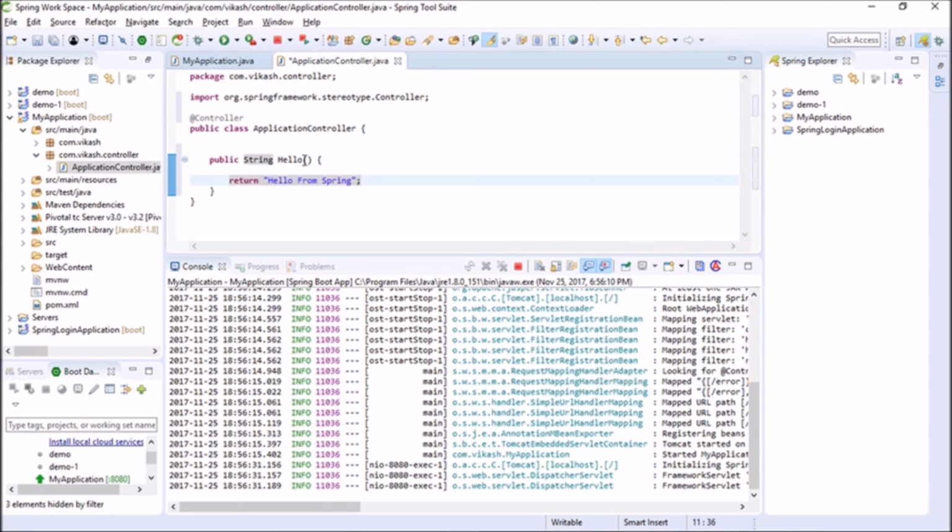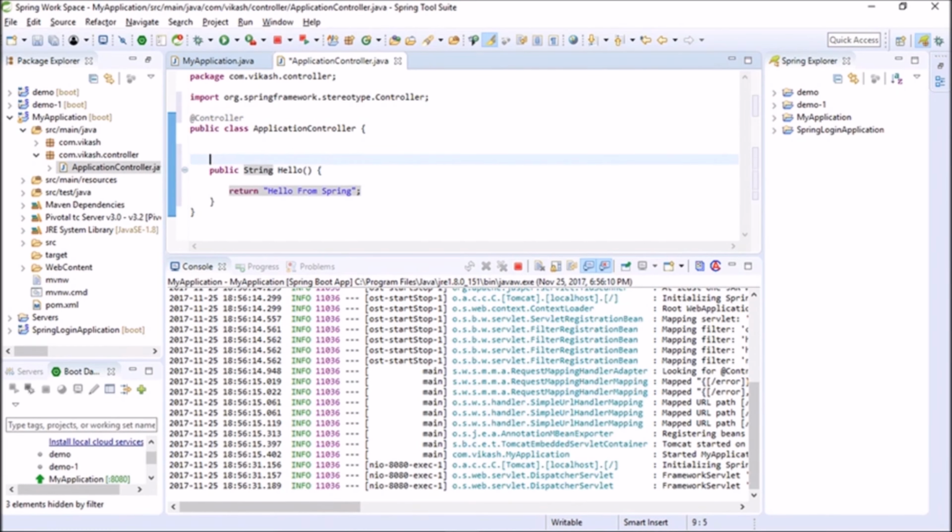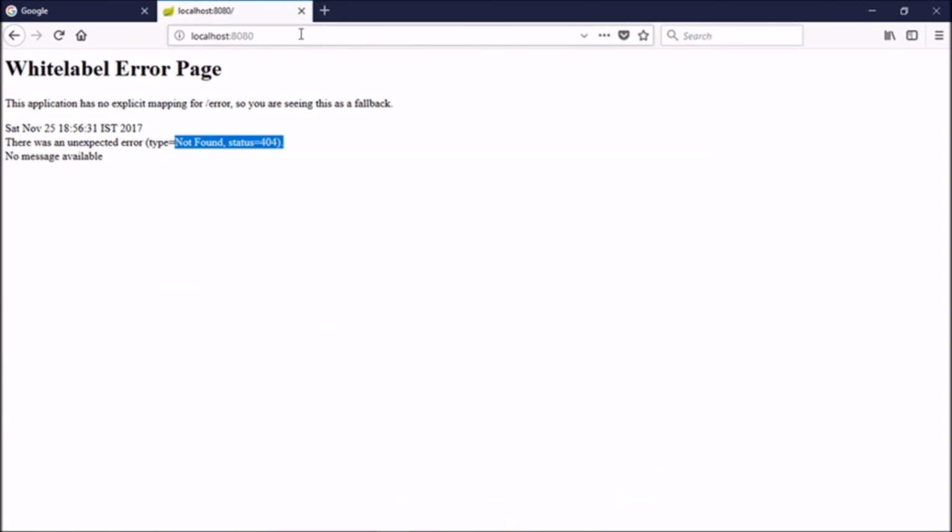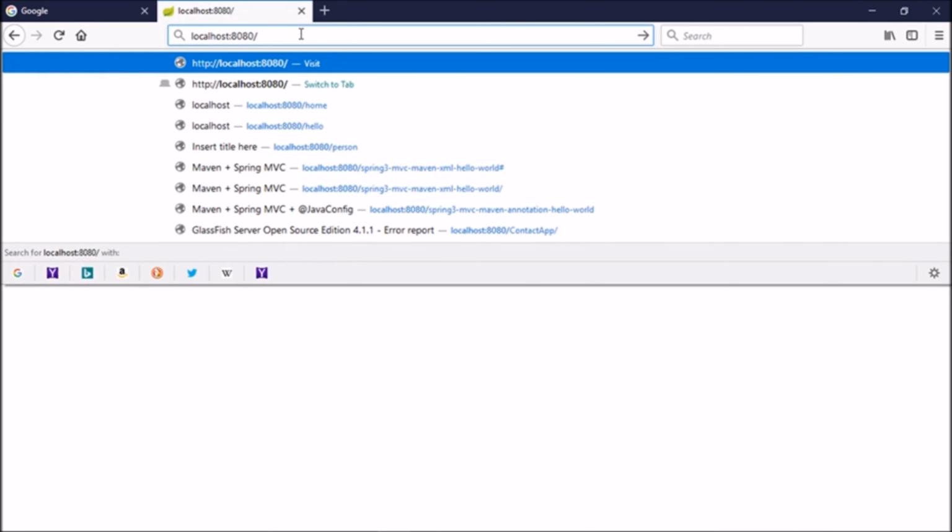But how will it return this method? It came to the controller, how will this return this thing? For that purpose we need to give one more annotation saying that this is the mapping to this. Suppose the user enters here just a slash home.